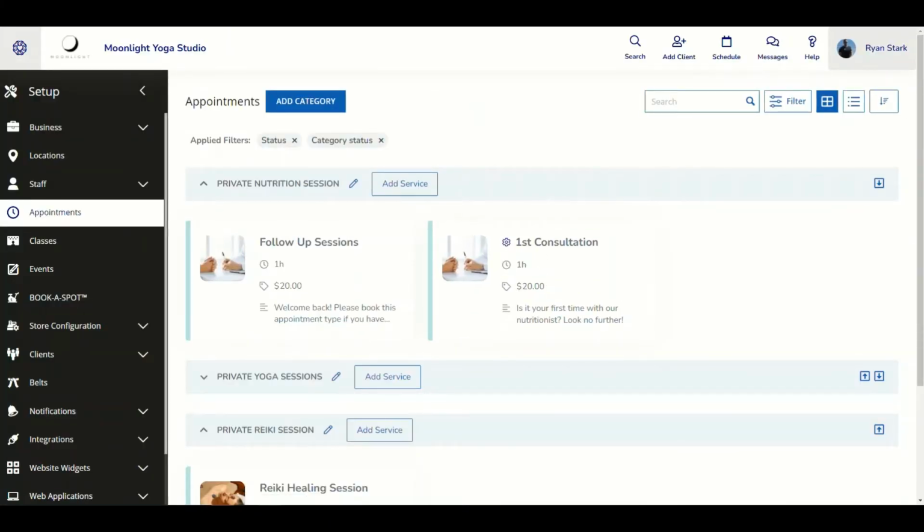Even though waitlists and their parameters are configurable from the business policies, which again act as a blanket policy for the business, we can now have the functionality to enable or disable waitlists and choose custom parameters per individual appointment. This functionality also exists for assets, so let's take a look at that quickly. So what I want to do is just go to Book a Spot to go to Assets.